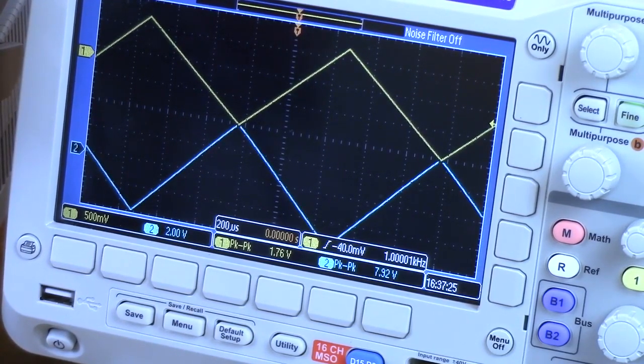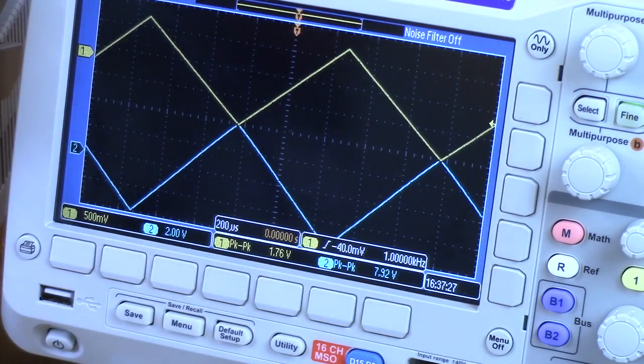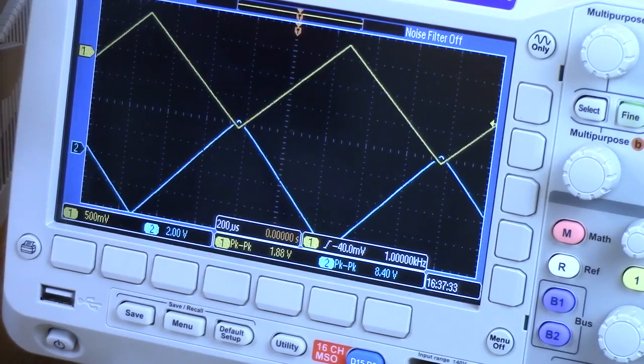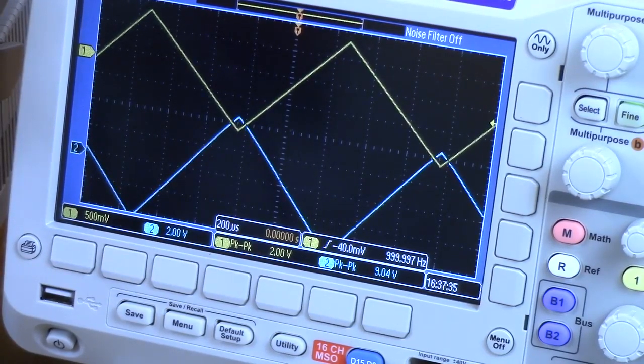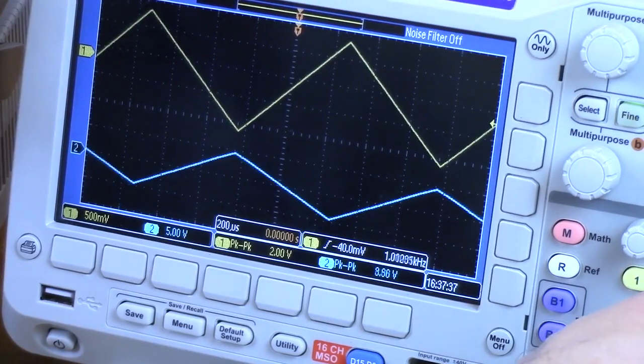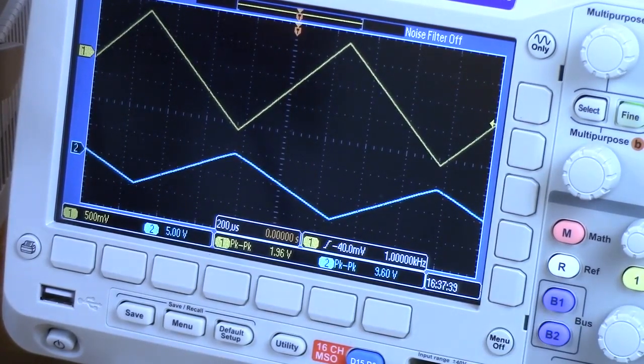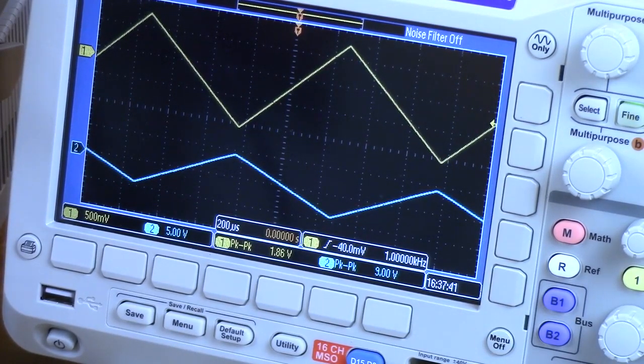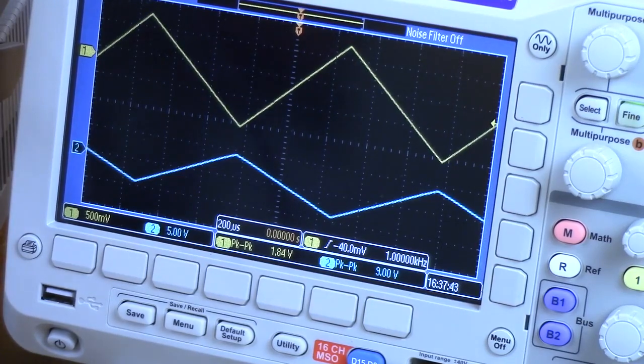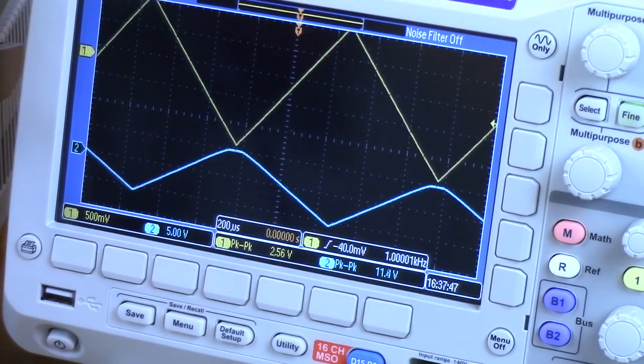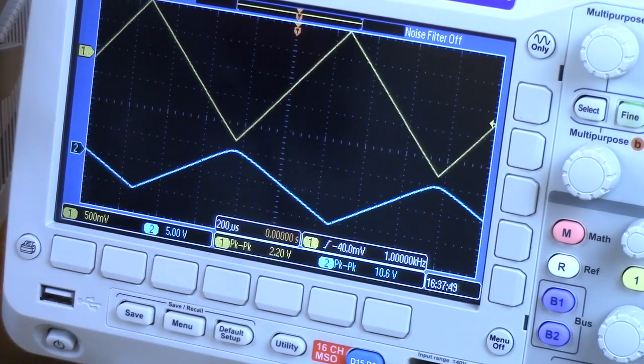Okay, and so now we can continue to crank it up. We're going to go back to parameters, amplitude, and continue to crank it up until we see any sign of clipping. Changing it by 0.01 volt peak to peak. All right, let's make bigger jumps than that. So we're going to go, let's go this way. All right, notice we're starting to see a little bit of clipping on the very top now.